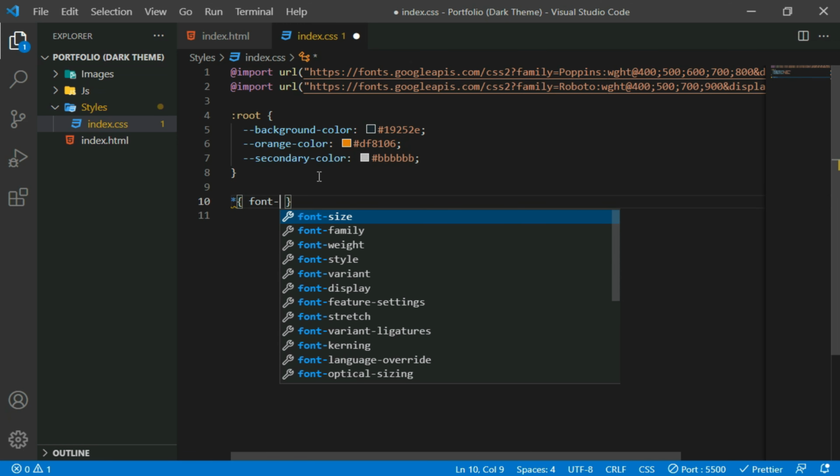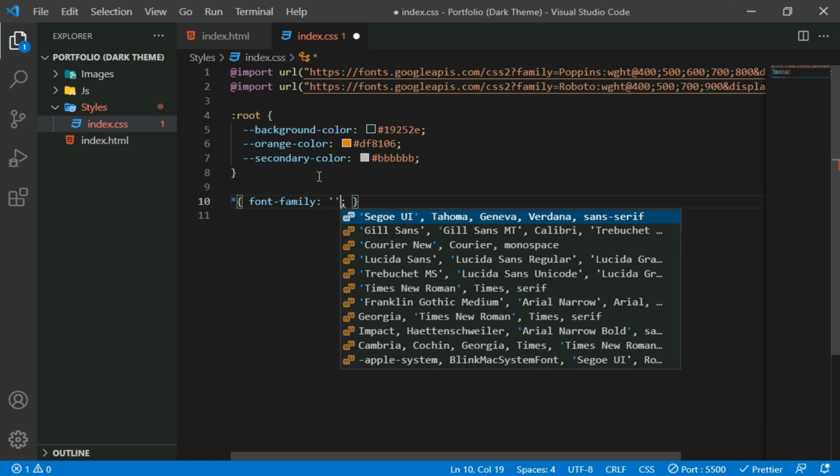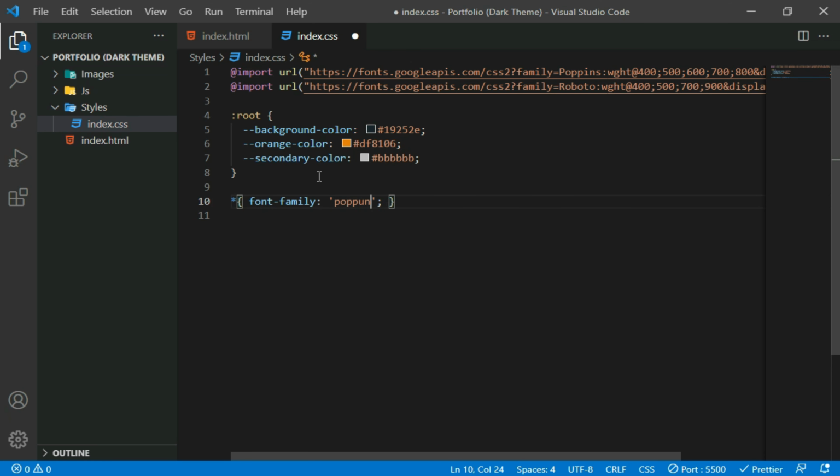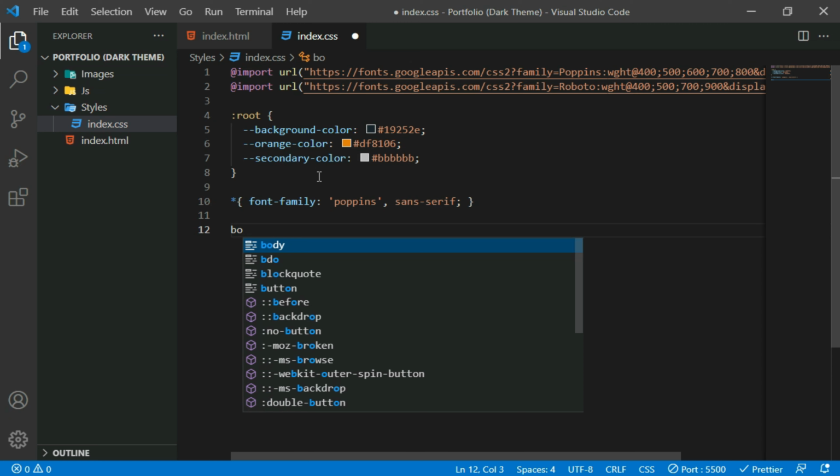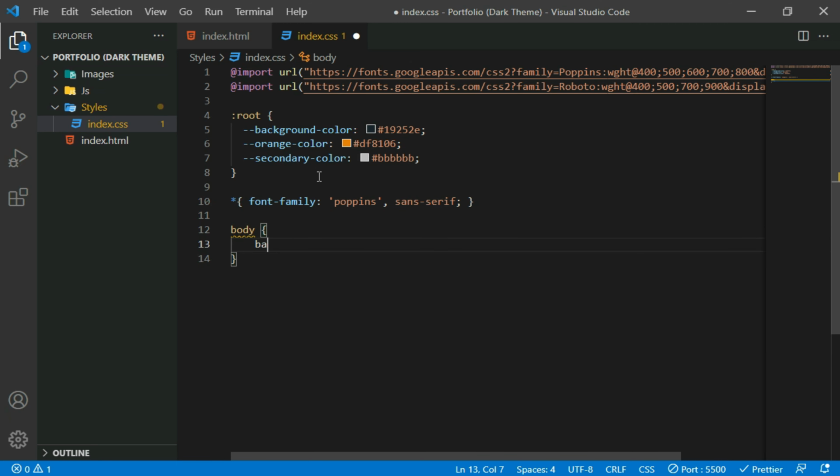Now I will add some global styling to my website. The font family will be Poppins, sans serif. Now in this body tag I will add background color var, and now I will type the variable name which I created, background color.